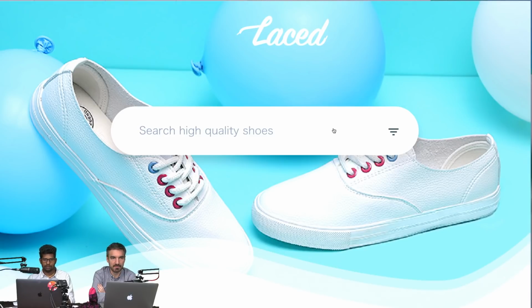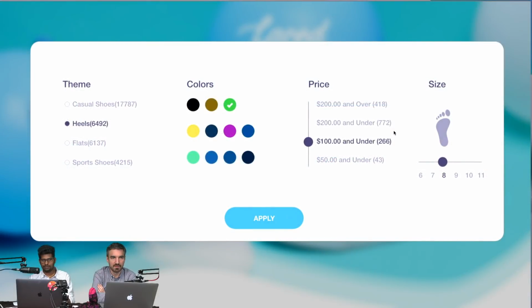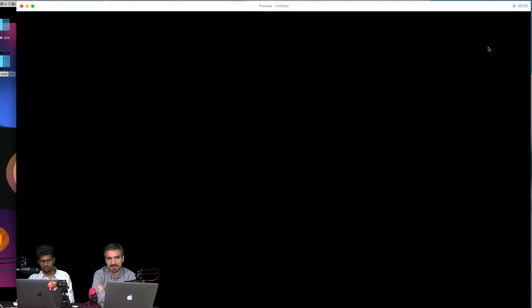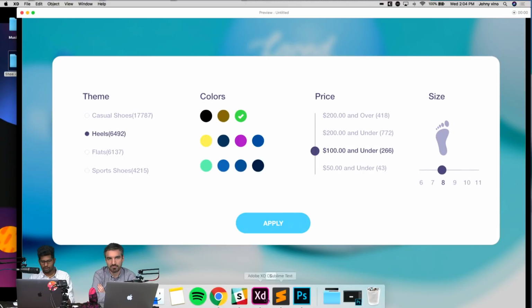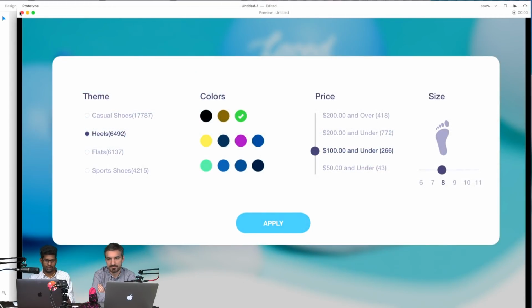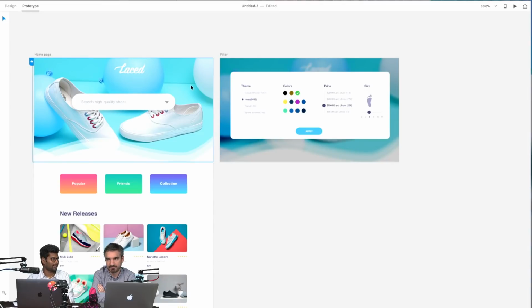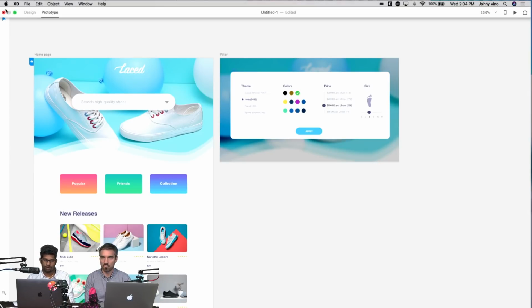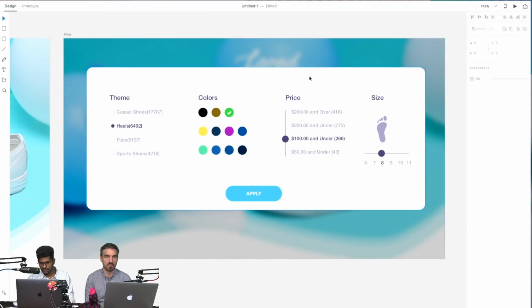Okay, you click here, so this is a welcome screen. So we click on the filter, it came. But I have to place the close button somewhere. I think I missed the close button. I have to go again, and that's why we need prototyping, so that we get to know how to go back. This is the question developers ask each and every time. Okay, you went to this screen, how to go back to the screen? So that's why prototyping is very important. Okay. So we can just place a close button somewhere.